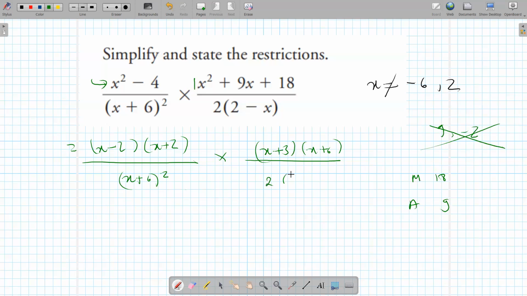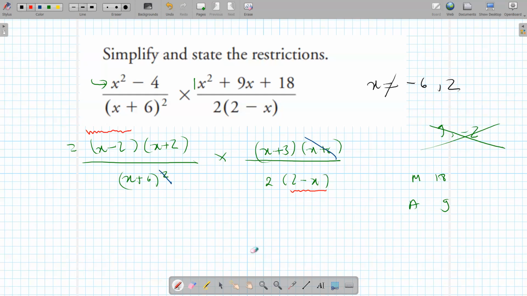On the bottom, we have 2 minus x. And again, now this part is fun. I'm itching to cancel things out. The squared cancels out with x plus 6. Anything else cancel out? No, right? But again, no, but yes. We just have to do a little bit of cheeky math here. x minus 2, 2 minus x. Mirror images. Yeah?